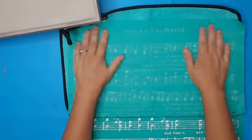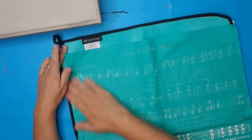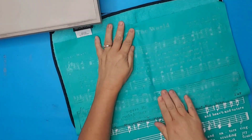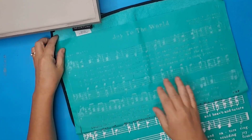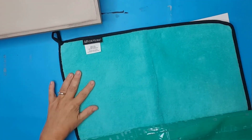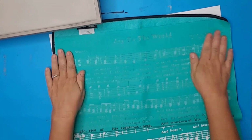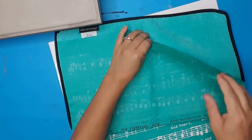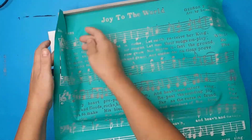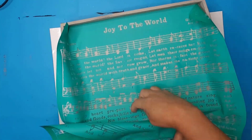I placed the Chalk Couture Joy to the World transfer on the fuzzing cloth 4 or 5 times since this is the first time I'll be using this transfer. This is a large transfer. It's 18 inches by 18 inches. And I knew I only needed to use the top portion of it on the tray. So I only fuzzed the portion that I was going to use. I placed the transfer onto the tray and used a squeegee to make sure I didn't have any air bubbles.